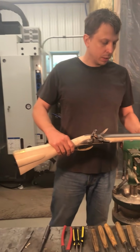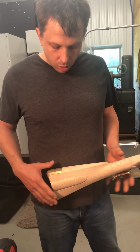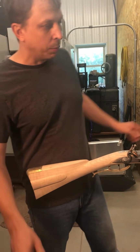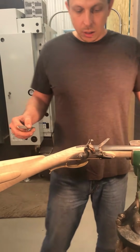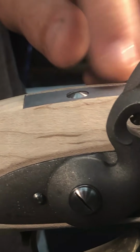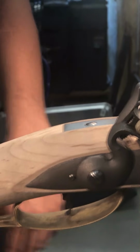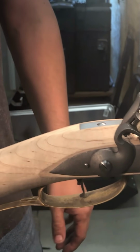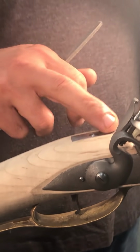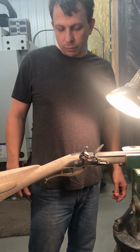So the first step is to look and see all the metal parts and see how the wood matches up with any of the metal parts. For example, one place to look is the tang. You can see a little bit of wood above the tang, which is fine, it's not a big deal at all, but we want to flush that off, so we don't want any wood protruding above the metal parts. It's quite a small amount, and it'll vary a little bit from kit to kit, but that needs to be cleaned off and flushed with the barrel.